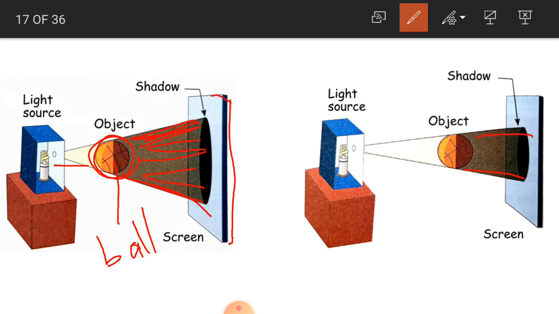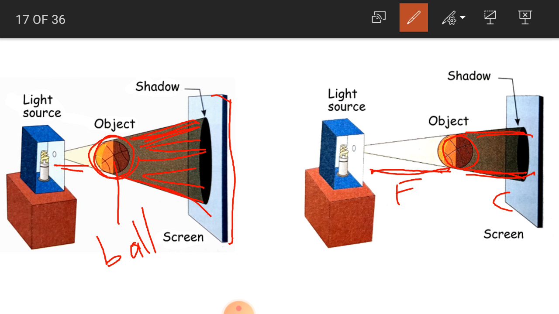the object. And here if you see, the light is far away from the object. See the distance from here to here. So it is far away from the object and it is close to the screen. Because of that, the size of the shadow has decreased.